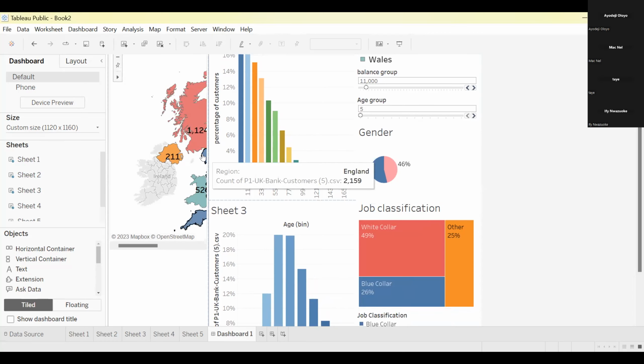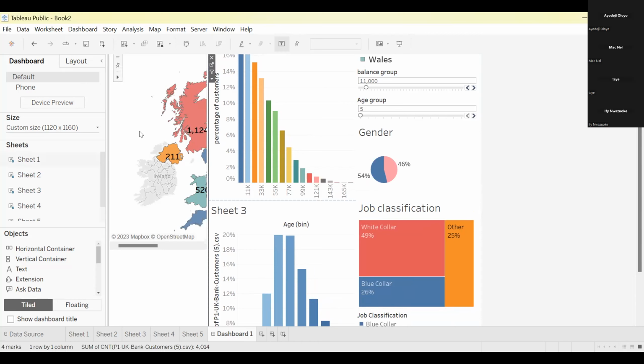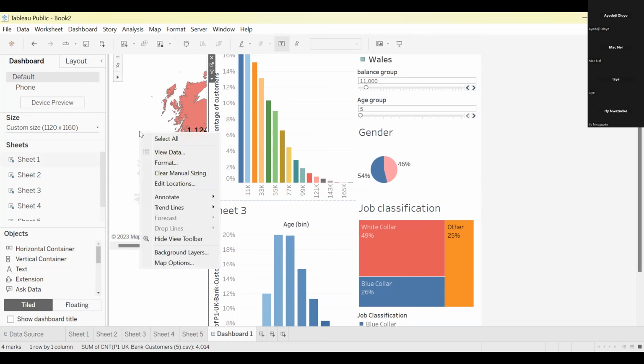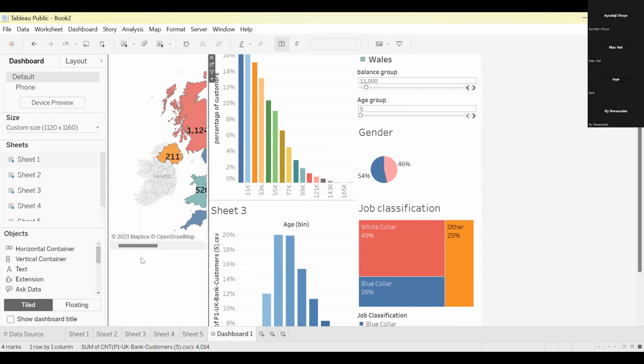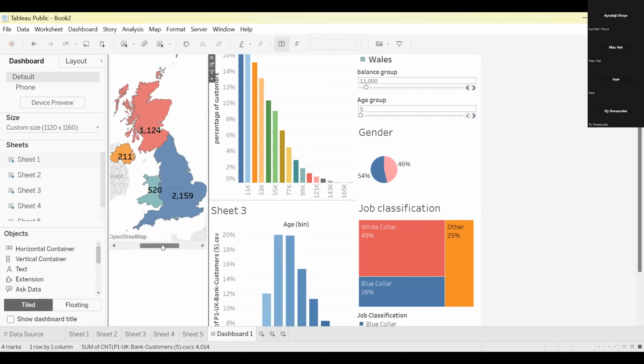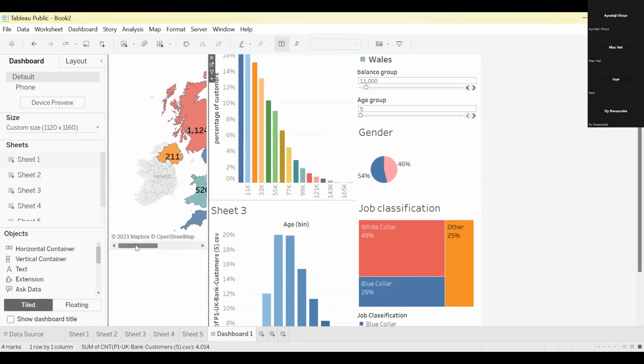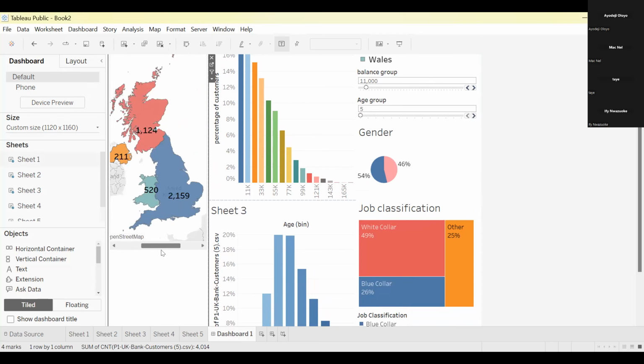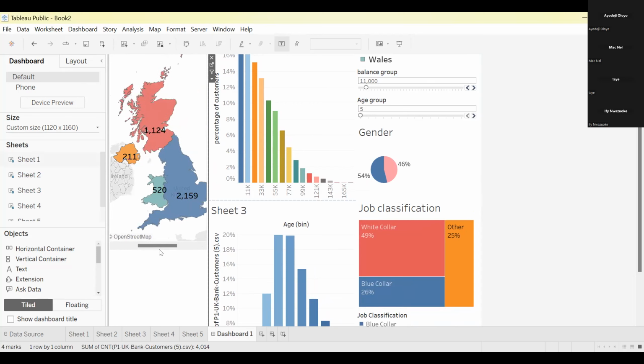Can you go to the map? Yeah, go to the map. You see that? Click on the map. You see there's an arrow under a pin on the map. You can leave it like that, but click on it. Go back to the left. Then you see, there's an arrow.